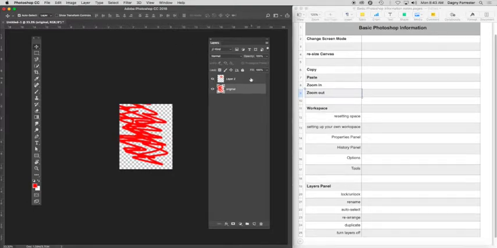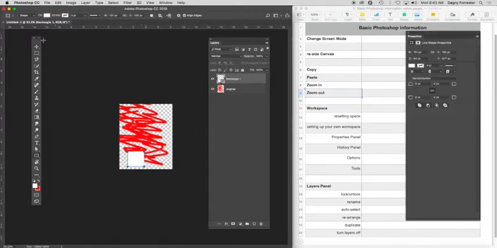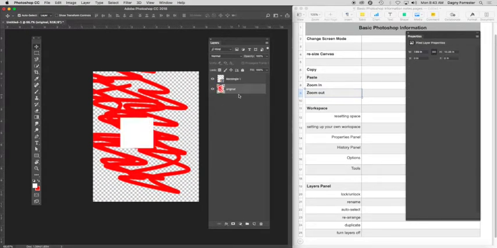Rearranging layers. You can very simply click and drag a layer. Right now, let's actually put this in a new place so that it stands out more. Okay, so we can see it's down here, right? Okay, that's a really bad, you know what? Let me draw something in a different color. Okay, so right now this white box is on top. I can click and drag. Now it's behind. I see a little of it behind. Let me zoom in. Okay, you just click and drag to rearrange a layer.